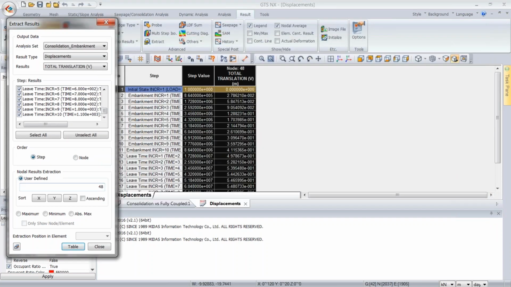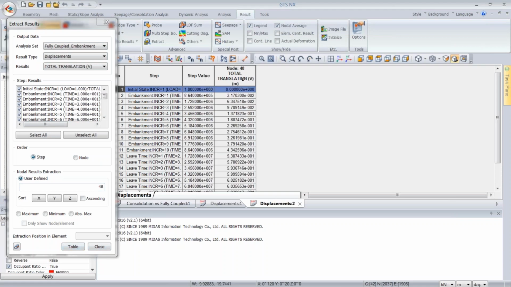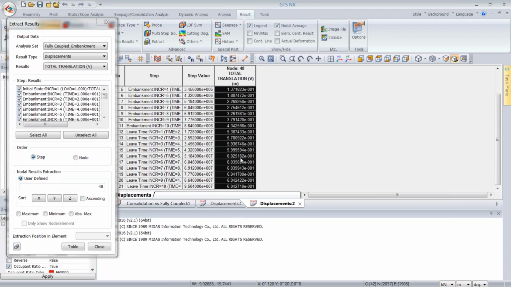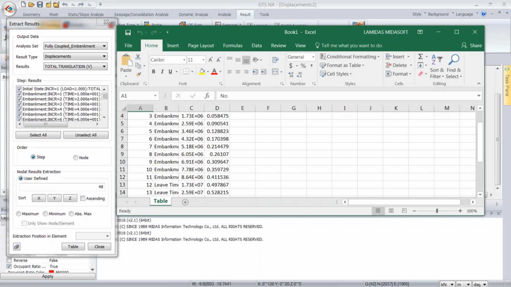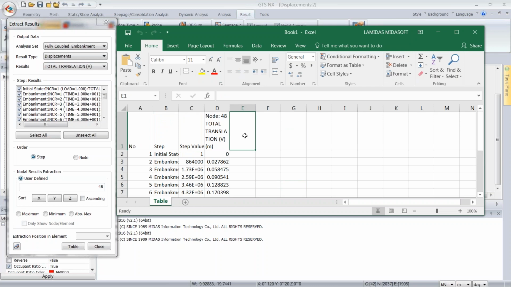And what I'm going to do is repeat this process. I'm just going to select from here the other two cases and select the same result. The node actually is still selected, so we want to use the same node. And here now I've created a new table. I can actually just select this, and with my keyboard, just copy it, go Control-C, and go back to my Excel and paste it. Sorry, I want it to be on the same.